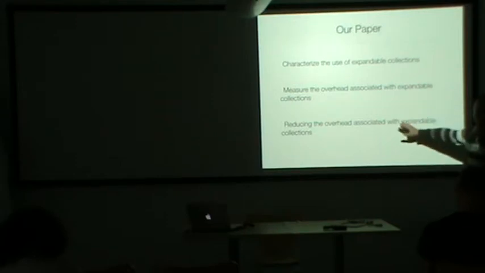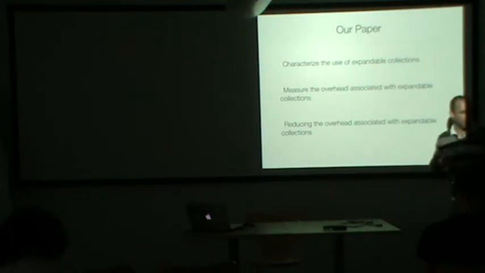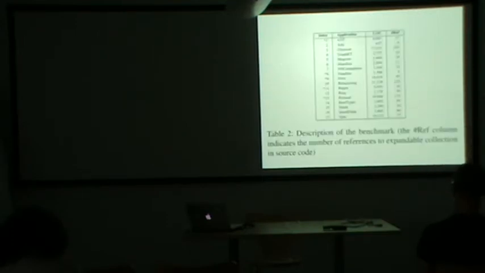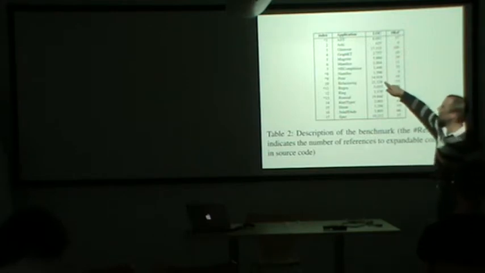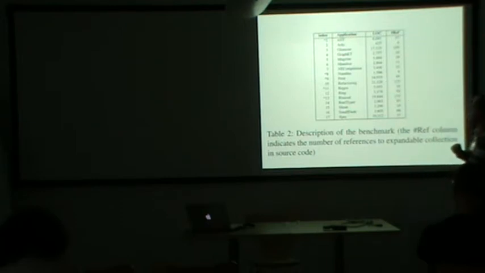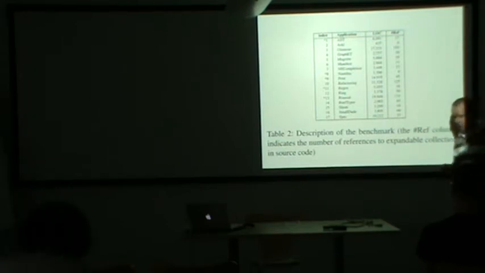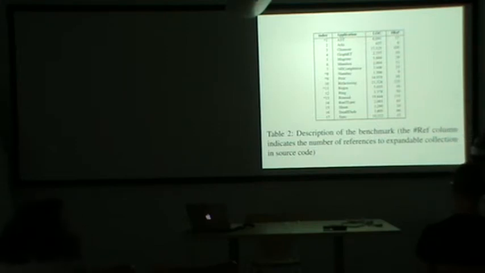So we won't go into the details of these things. We just give you a hint of what we have done. So to characterize the use of expandable collections in Pharo, we took 17 applications. Those are the applications. Here this is the column with the number of lines of code, and here this is the number of references of expandable collections. In the paper we mention that the expandable collection which is used the most is OrderedCollection, then Dictionary, I think, and then Set, something like that.